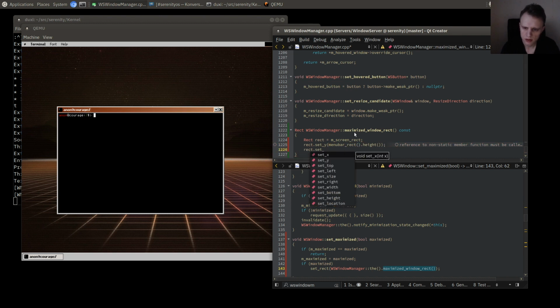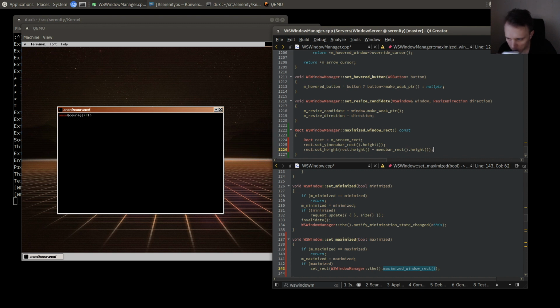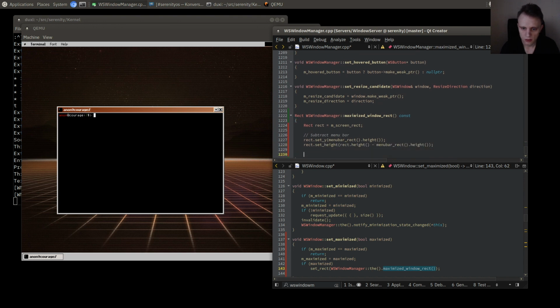And set height menu bar. We gotta reduce the height by this much. Okay. So subtract menu bar. And then we gotta see if we have a taskbar window.